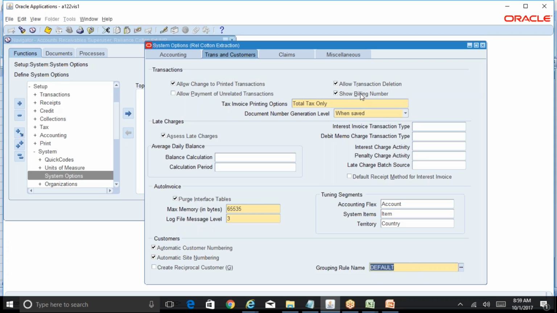Consolidated billing is basically once the invoices are created, how do you want to group the invoices? And that is only for a specific customer. But this particular grouping rule is used when you are getting the data from your interface table. When your auto invoice is importing from the interface table, that's when this grouping rule is used by the auto invoice program. So this is before importing the data into AR, and consolidated billing is after the invoices are created, how you want to group the customer invoices. Okay.